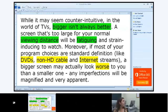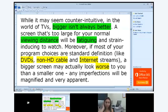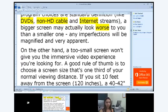I'm not sure of the word. Sorry, Agyob has used a great word. I'll look it up here. It's pixelate. I think pixelate is the word that we use. So pixelate means the image turns into little squares that you can see, little units of color, and looks bad. All right, so be careful buying a big television unless you watch lots of high definition television, then you will be okay. All right, now let's talk about the opposite here.